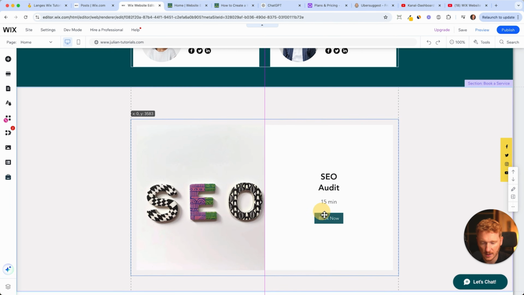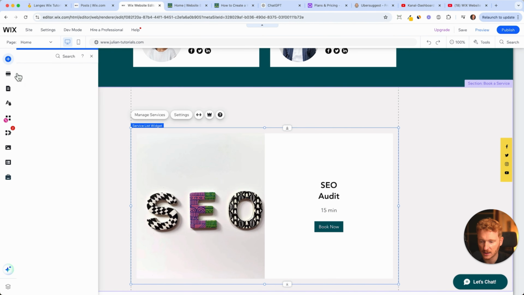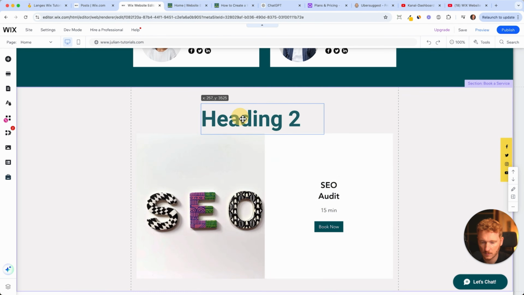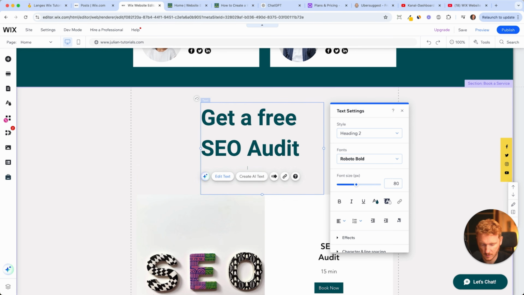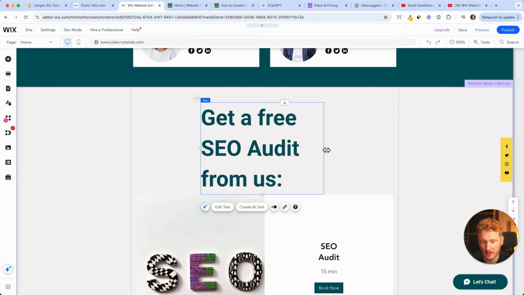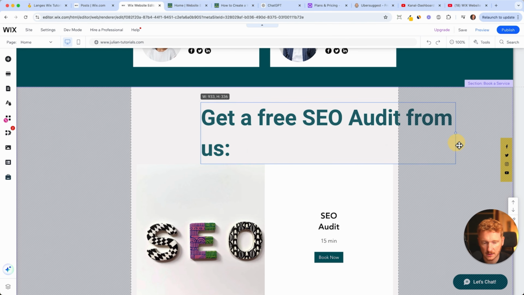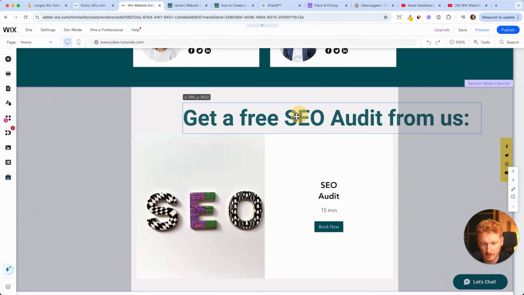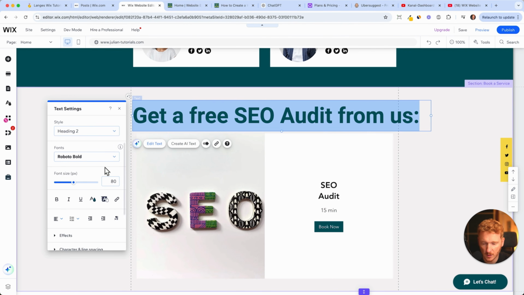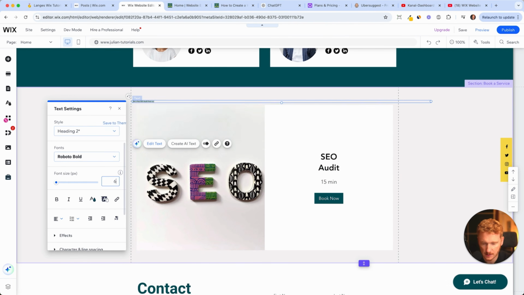And of course, I would add a headline, something saying, get a free SEO audit from us. And maybe also a paragraph explaining this, but I think it's pretty clear what will happen. So I'll just make this a little bit bigger, put it there, make it a little bit smaller so it will fit, let's say 60 pixels.